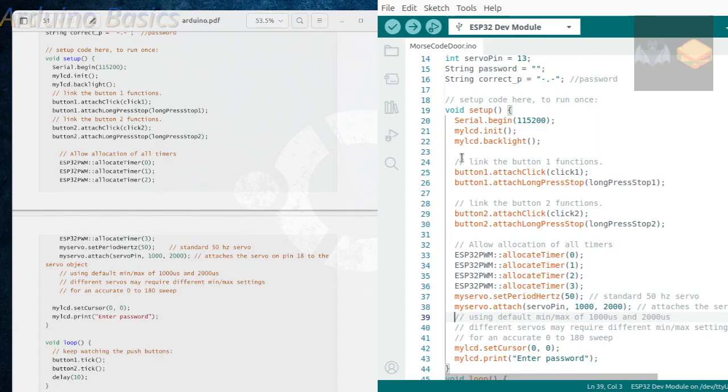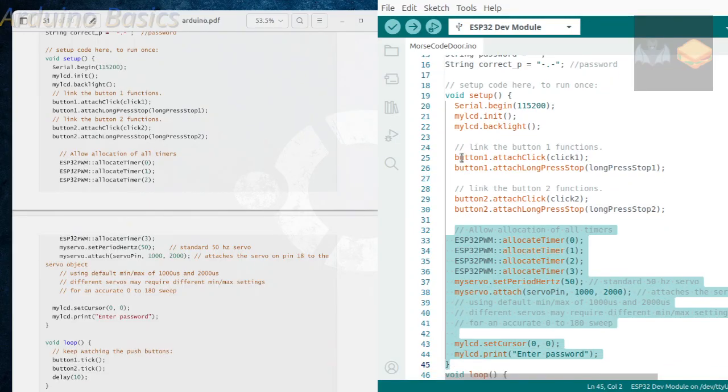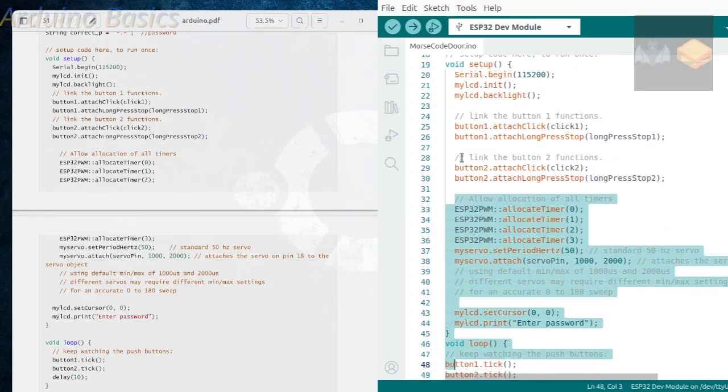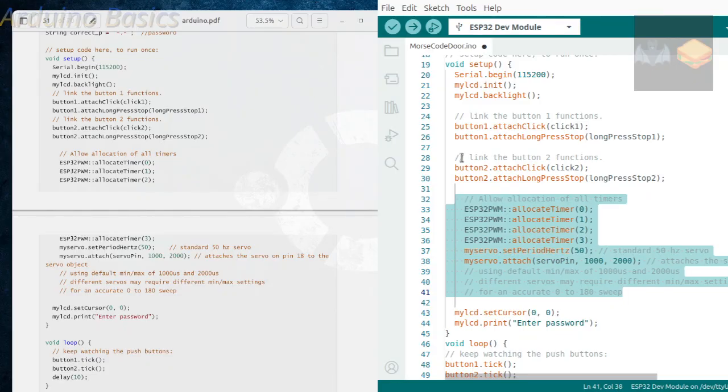Servo object using min-max. So these are all commented also. Then my LCD cursor. So why are these allocate for? All of the allocate for timer stuff is indented. Like all of this stuff. And I don't think that's really necessary, but that goes all the way down to right here. This whole block is tabbed in one for whatever reason.